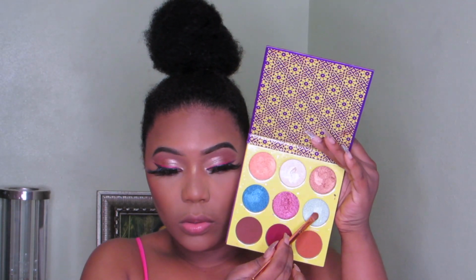After this bright concealer, it would be nice if you put a little bit of eyeshadow color on your bottom eyelids, especially if you have bags under your eyes. The only bags we should be worrying about in 2020, honey, is that money bag, period, sis.